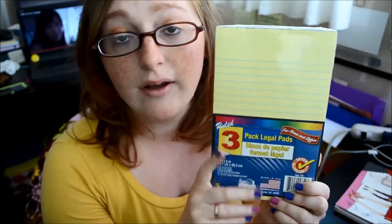When I was at the dollar store, I also picked up these legal pads. This is a three-pack and they just kind of pull apart. But they didn't have the large ones, which I really wanted because I like to have them on my desk just as a scratch pad to take notes. So I got these ones since I didn't have the other ones. I don't know if they just aren't getting them back at all — I haven't seen them in a while.